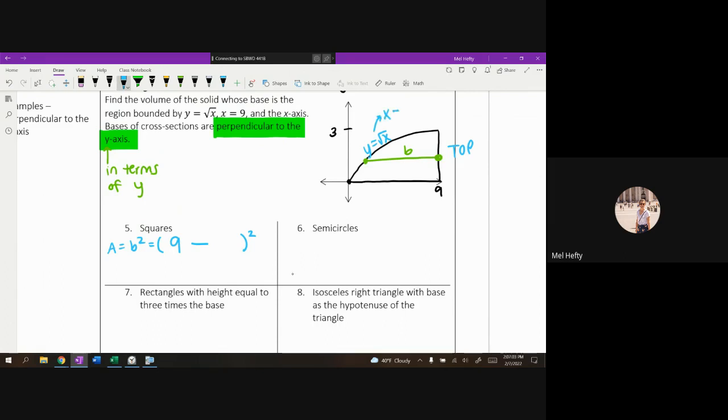All right. I need my integral to be in terms of y. So I'm going to change that to be y squared. Anytime we're going horizontally, we should be working in terms of y. Y should be the letter in my integral. That will probably get highlighted on a test. You may even write a note to yourself that says in terms of y and then put your x in your integral, like a dweeb.